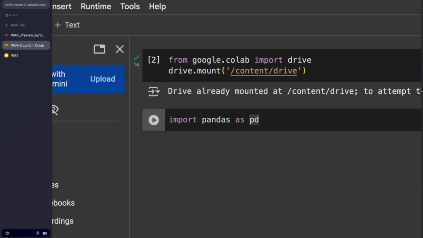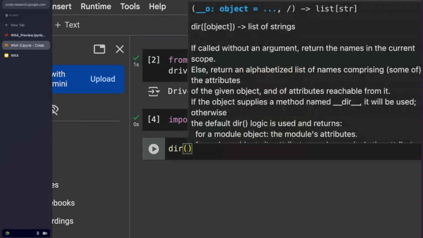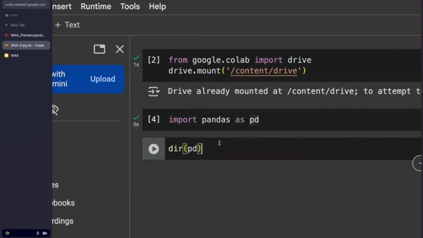There are a lot of libraries, more than 1,000. I'm pretty sure no one can know everything, but Pandas is a very basic library that almost every Python user uses. Pandas, NumPy, and there are a couple more, but these are very basic ones that everyone uses. If we run it, it says we successfully imported Pandas. The reason we are importing Pandas as pd is to make it shorter.